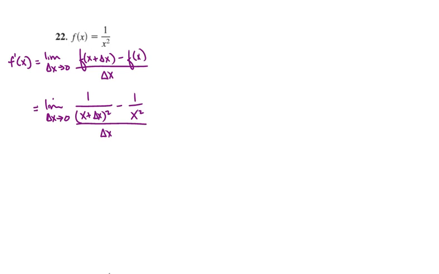When we have this kind of rational function where we have a numerator with a complex fraction, we call the whole thing a complex fraction because it's fractions within a fraction. And we're going to need to multiply the top and bottom by the least common denominator in the numerator. So in this case, that is x squared times x plus delta x quantity squared. And we'll have to multiply top and bottom by that.